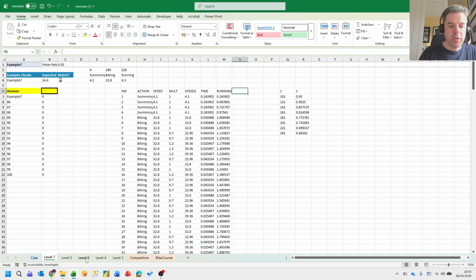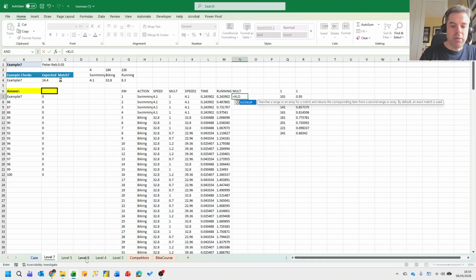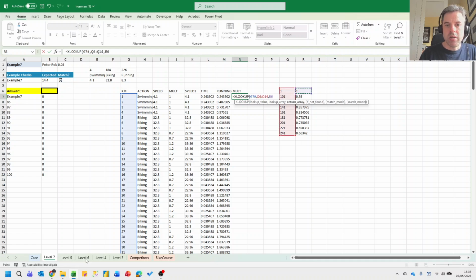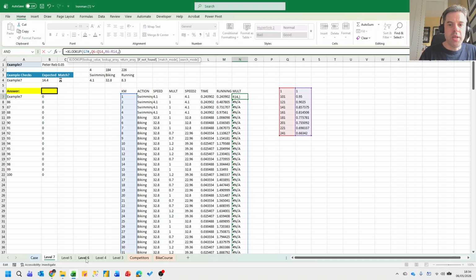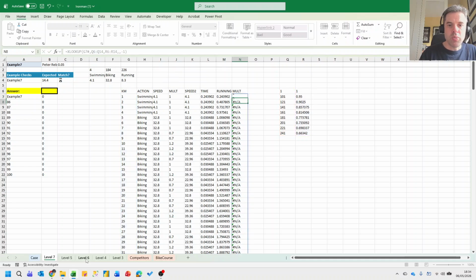And then what we're going to do is add a second multiple where we say X lookup the kilometer in our table here and return the multiplier. But if it doesn't find it, so if we're on 2, we want to go back down to 1. So we want the next smaller, which is -1.